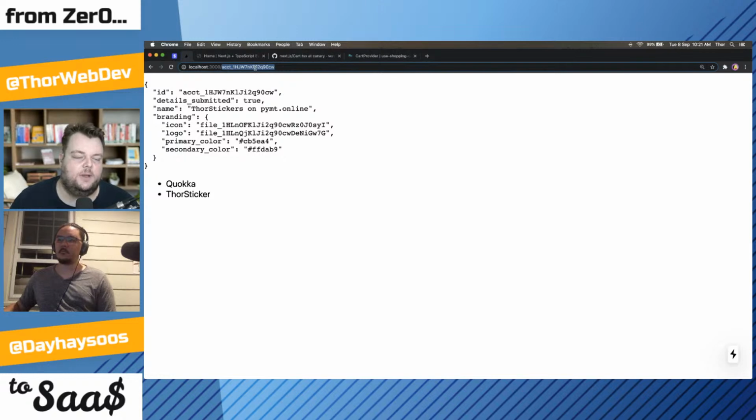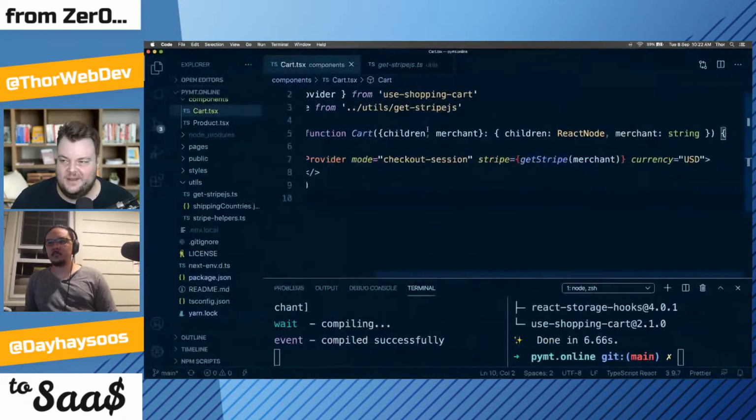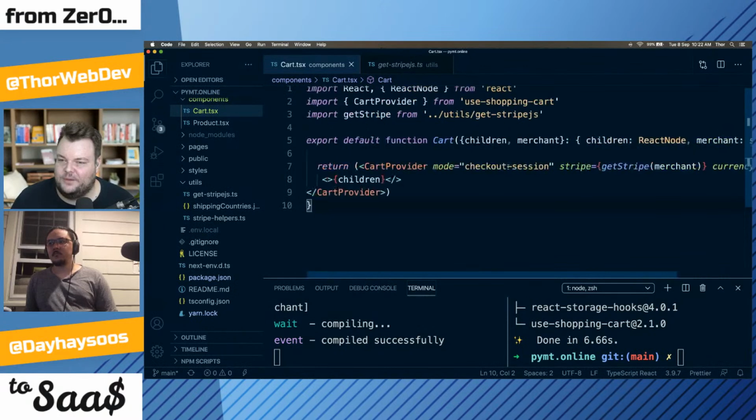Now, it's definitely not ideal because for like SEO, right? You actually want this to say Thor sticker store or what have you. But this is kind of not an MVP feature. So beyond MVP, I definitely want to do this where you can have a named merchant. But then what you need to implement as well is like a disallow list of merchant names, right? Because you don't just want folks to sign up as Stripe and Google and YouTube and all these sort of trademarked names. So I will have to find a list of company trademarks and add a disallow list. So that's going to be an interesting problem to think through.